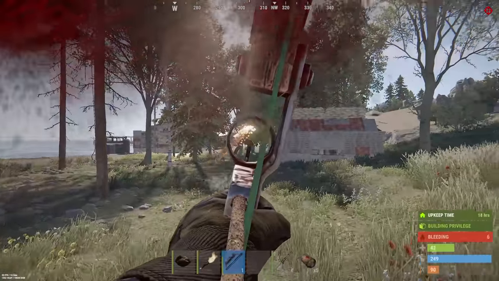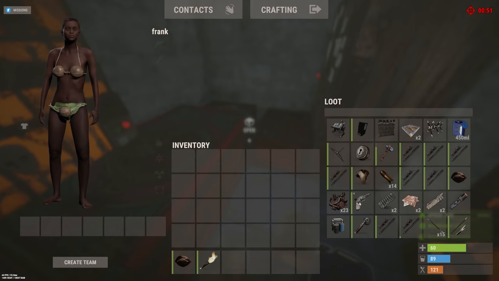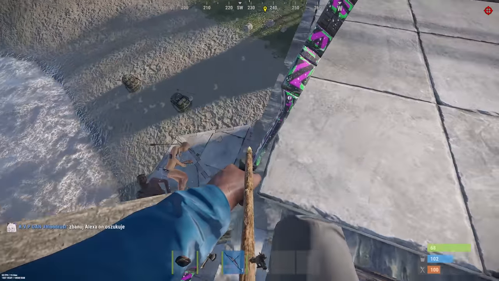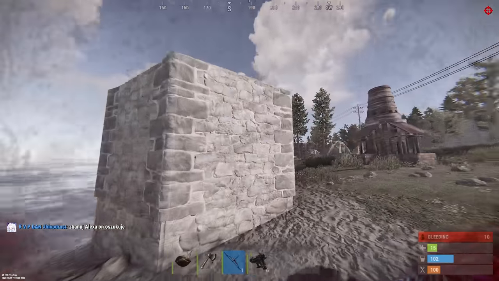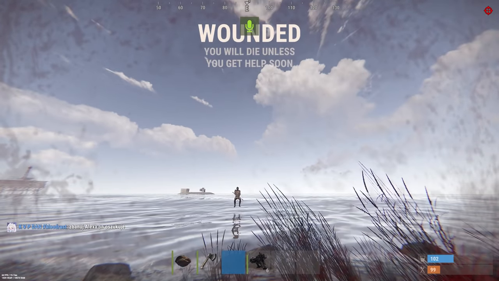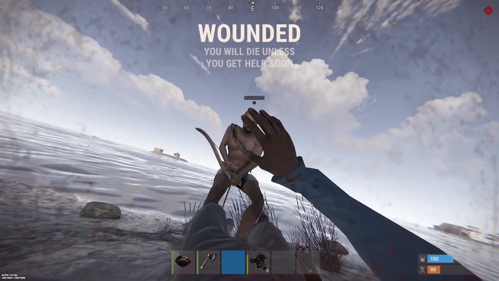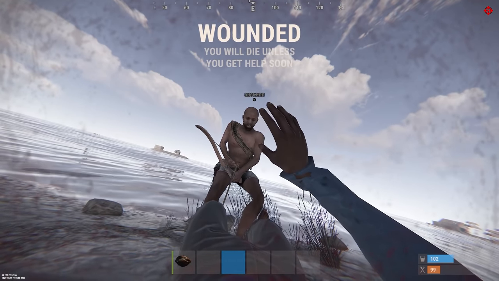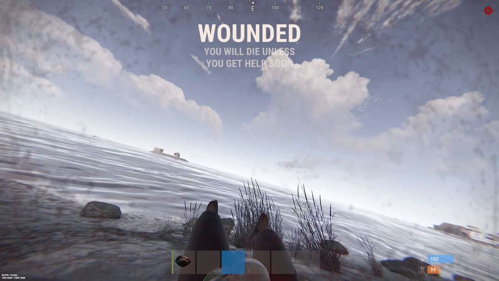Oh, the flame arrows. Oh, what? Someone behind me as well. And there's a Balti. I love one grid servers, dude. They're just too good. What? Okay. What is happening? Oh, there's a hacker. Nice hacker, man. He's actually just floating along the water like Jesus. He just floats off. Oh, yeah.